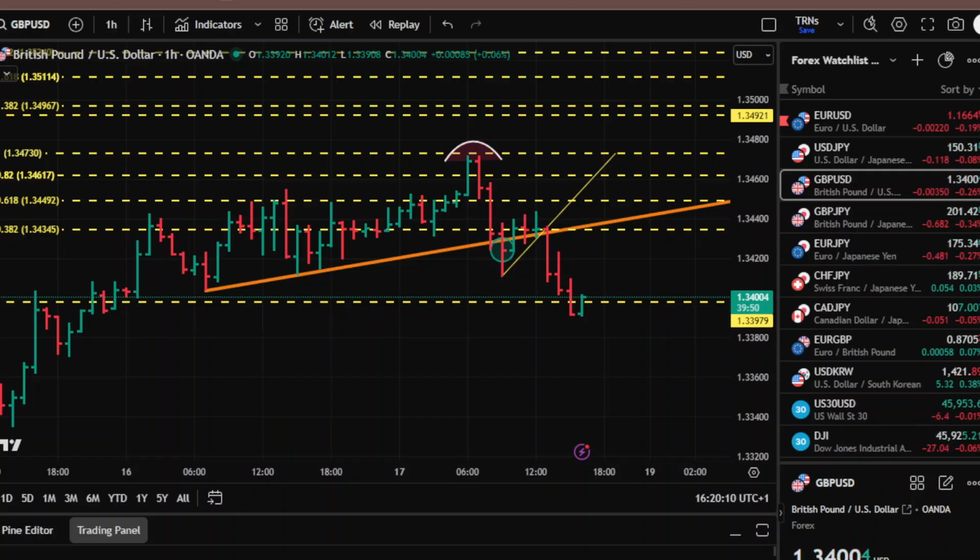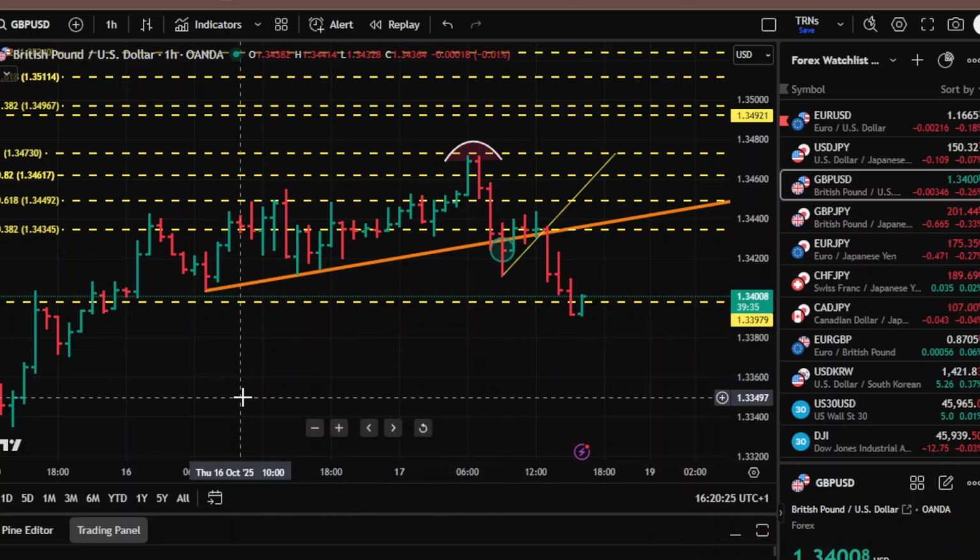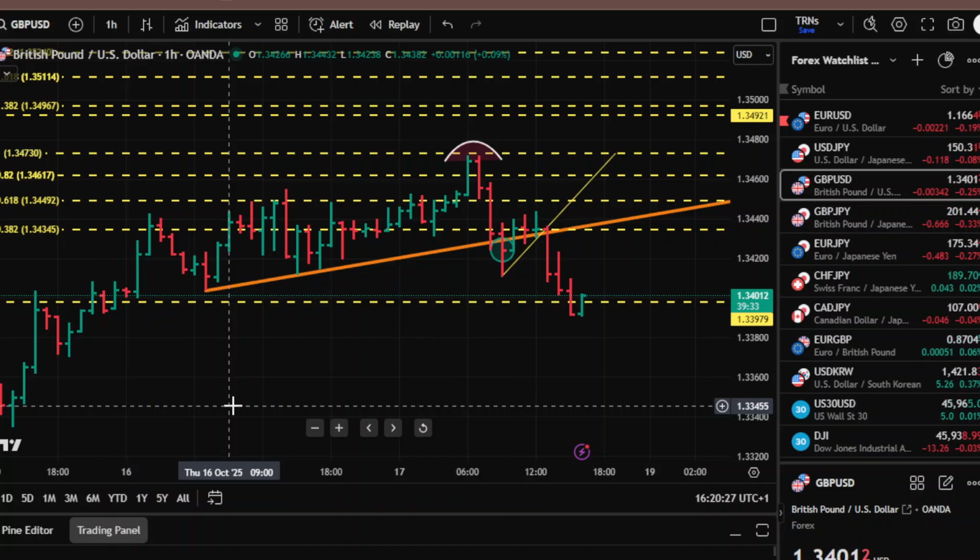All right. Anyway, as it stands right now, sterling dollar, the only way it recovers is if it gets back above the 50 level, 134.50. If it stays down here and breaks below this point, we're probably tracking down towards this low bar's close, 133.50. That's what I got going on.